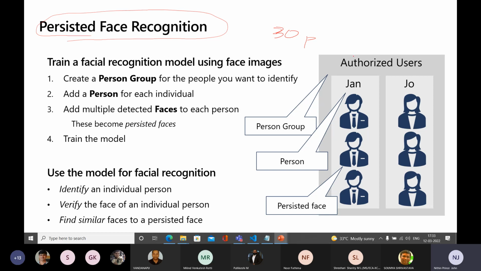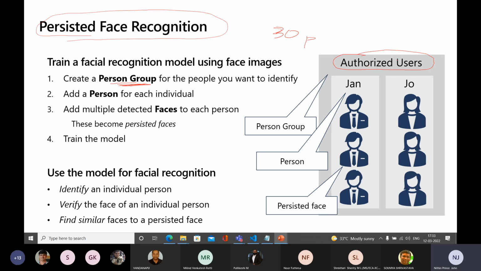In order to train such a facial recognition model, first of all, you need to create a group, a person group. In this image, you can see that authorized users is the person group.